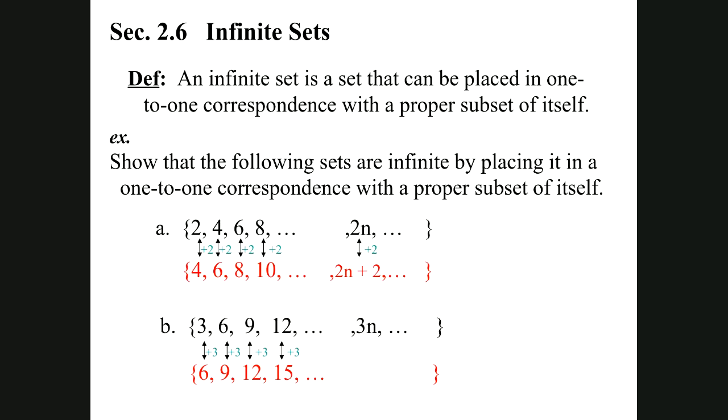So to go from each term in this first set to each term in this second set, we're adding 3 to each term. And we do that likewise here, 3n will correspond to 3n plus 3, and we're done. We have just shown that this is an infinite set. Why? We created a one-to-one correspondence. There are no elements left over in either set, even though we took out the first term, and the second set starts with 6. There are fewer elements in this set. So we've shown that it's an infinite set.